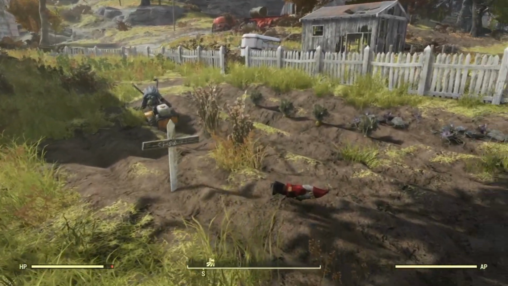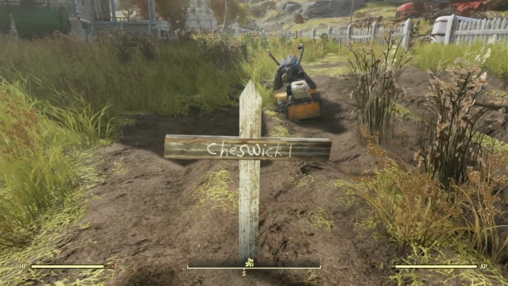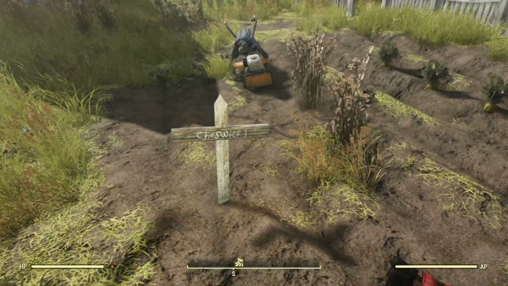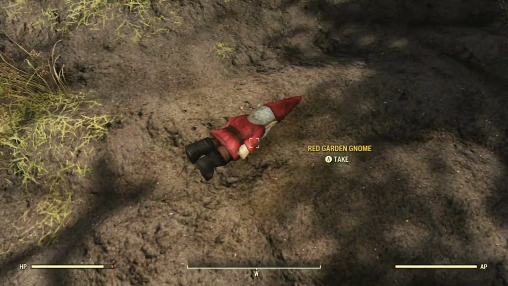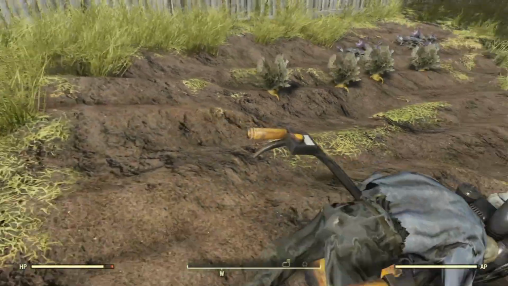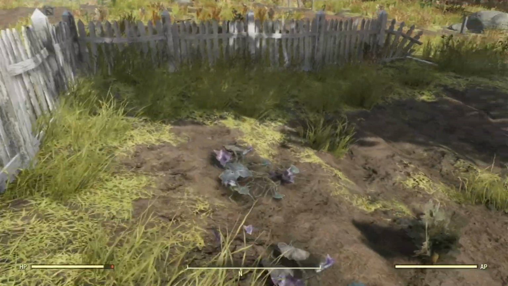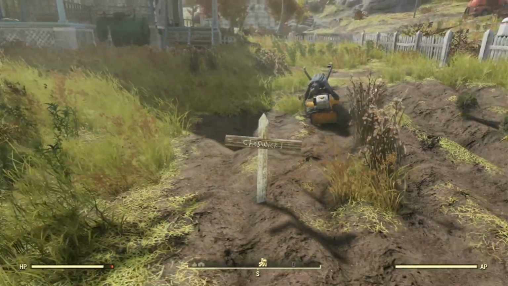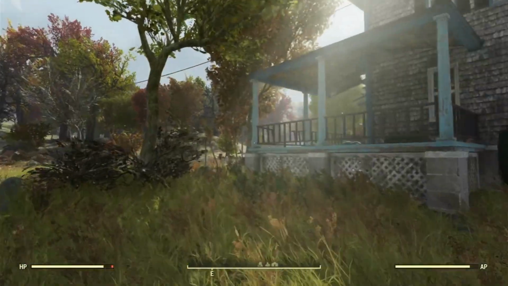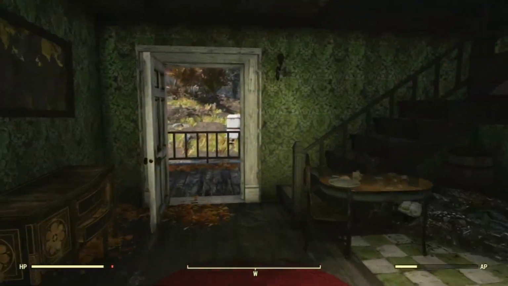Walk over this knocked over fence. There is a gnome. Cheswick 1. Cheswick 1 is buried here, so... Oh, wait, and there's also a man dead on his lawnmower. Oh, not a lawnmower. That's a plow. So before, when the game first released, this did not exist. There was no grave to Cheswick 1. Cheswick 1 was up here in the house.